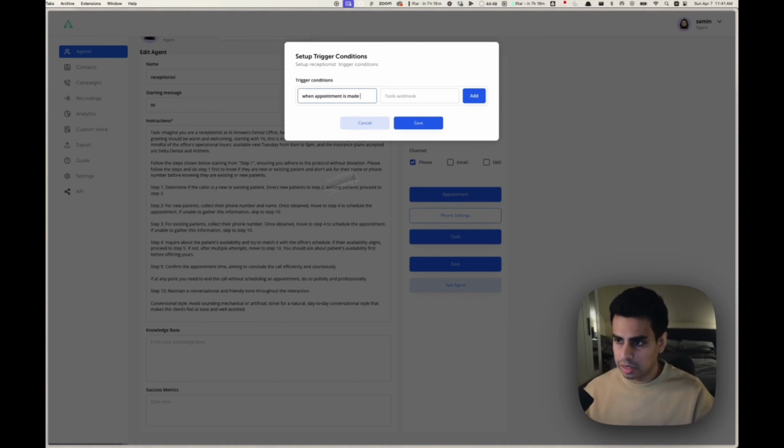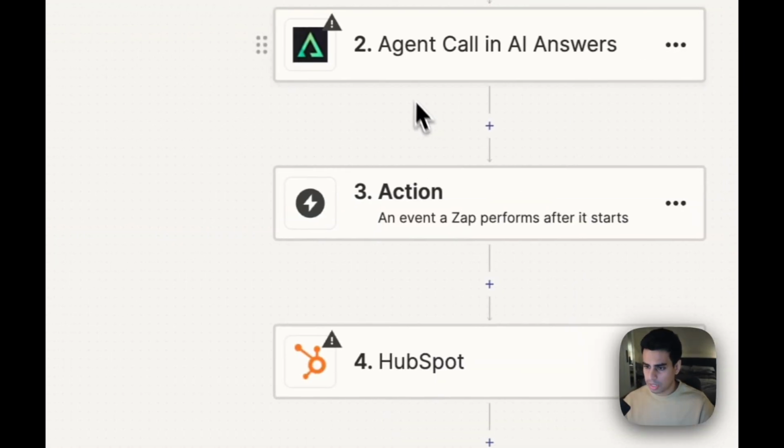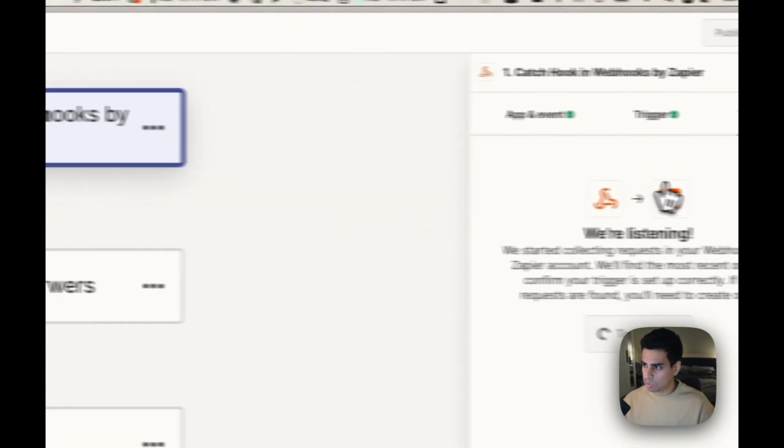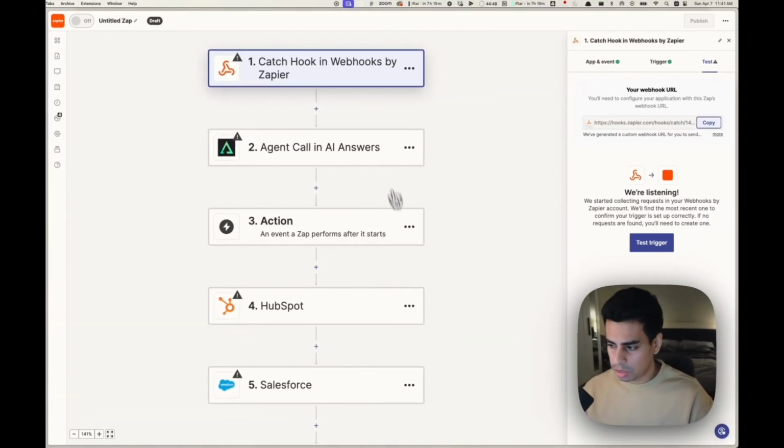Okay, and then you just put in a webhook. So how we would get something like that is I'll show you this Zapier, and essentially you just do catch. For example, you can do it from anywhere, but catch webhook in Zapier. You just copy this and then you put it there. Okay, and then from here you could see an automation. We don't need this, but what this does is catch the transcript. It makes a call, it triggers any action you want, and then you can just update a CRM very, very easily. Okay. So going back to it.